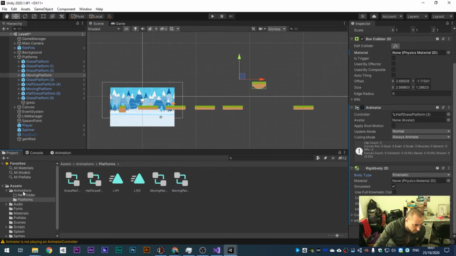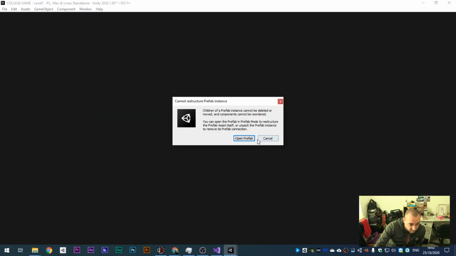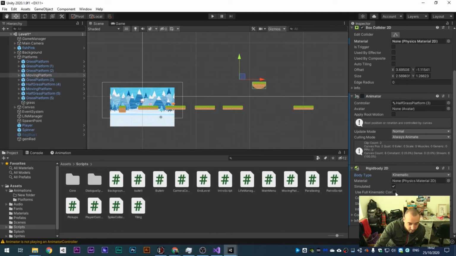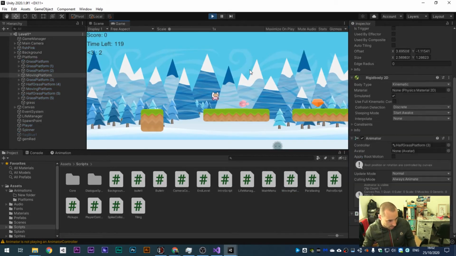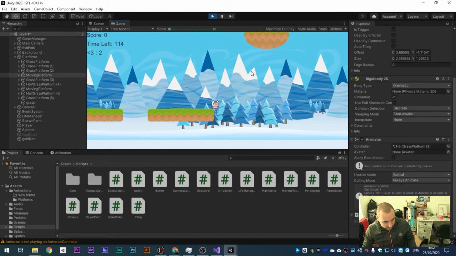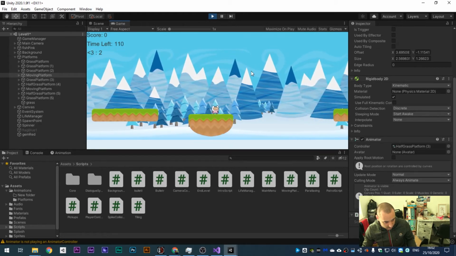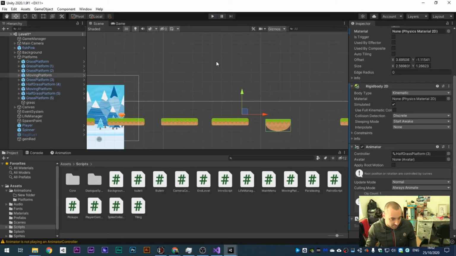Go to our project, go to our scripts, drag the moving platform on, and then hit play and watch what happens. So our player now attaches to that. We've got two problems though. The first problem is that the camera isn't following our player up and down. Now, if you don't want it to follow the player up and down, that's fine, but some of you may want to do that. So in order to do that, we just need to update the camera script.